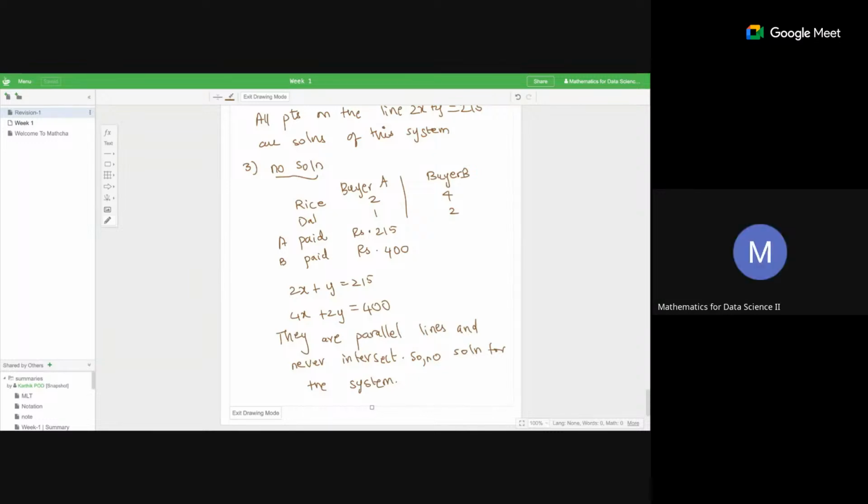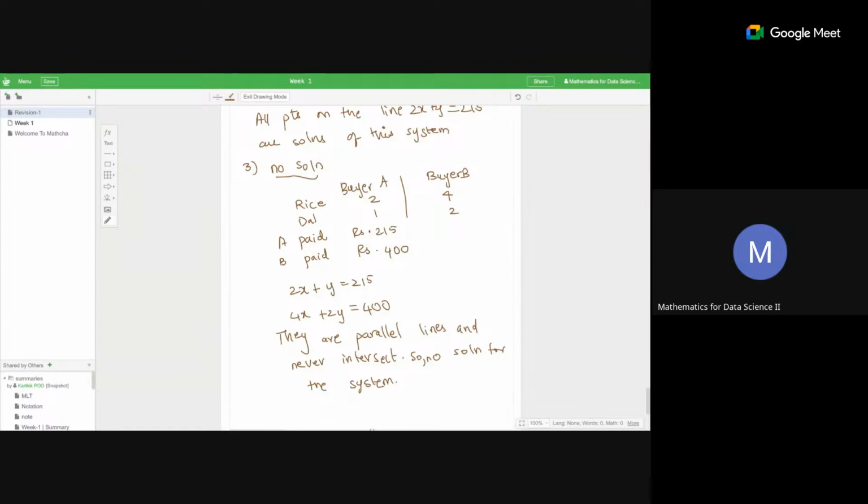You can say that, or maybe the scenario is that the information is wrong. It is possible that the information is wrong, or it is possible that there were some offers going on when one buyer was buying and the other buyer did not have that specific offer. That is possible, or the data is incorrect. Something like that must have happened. All right. These parallel lines happen when the information is contradictory. One is saying something, another is saying something else. Exactly. Since that student asked what would have happened in that scenario, I'm just telling about this specific scenario. That's all.